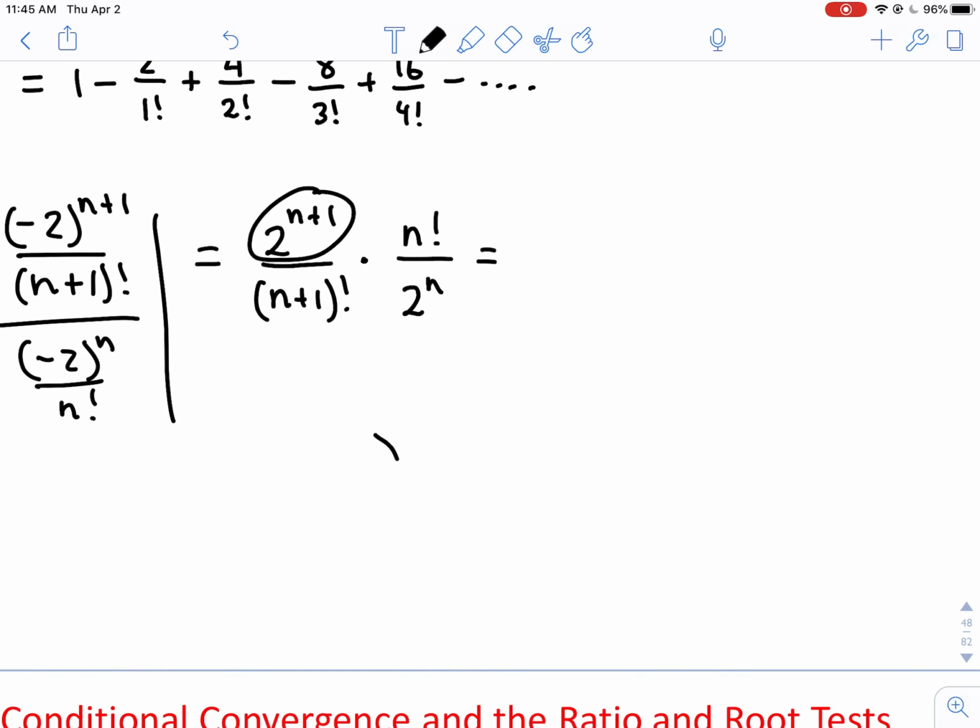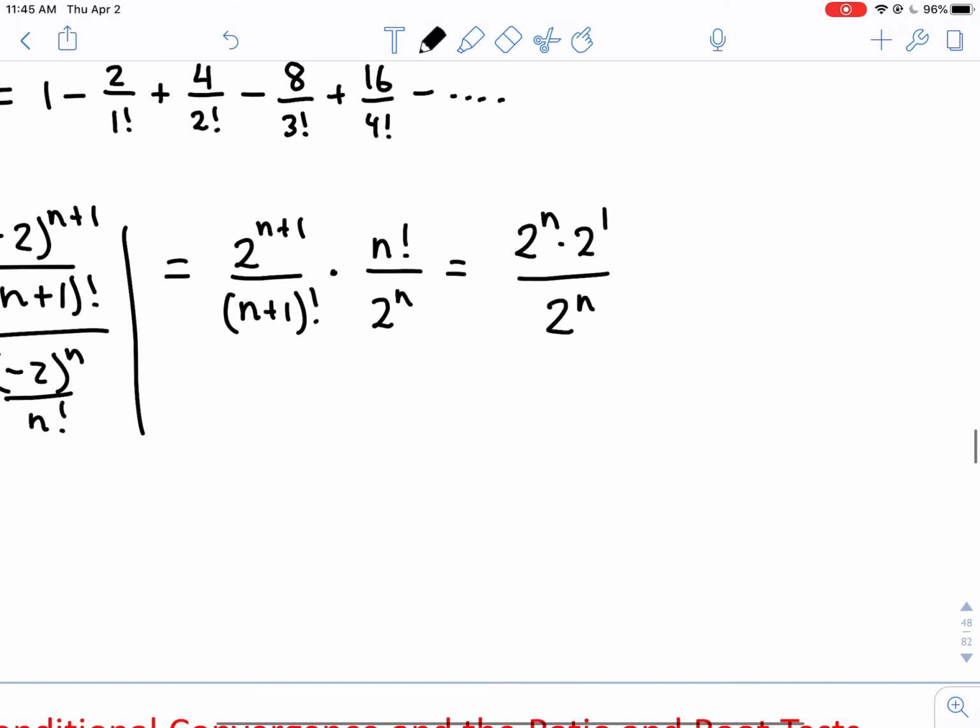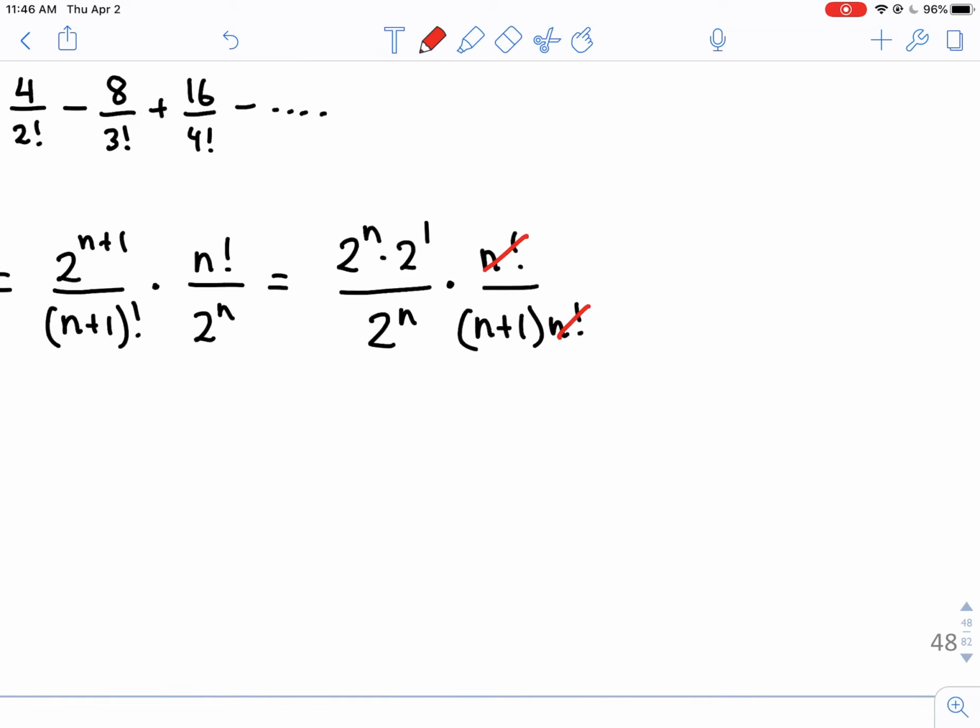Regroup the terms. If you recall, x squared times x cubed is equal to x to the 5th. You add the powers, so you can do this property backwards. If you have a sum up here, you can break up the powers as separate powers on their own bases. I'm going to do that with this 2 to the n plus 1. So we get 2 to the n times 2 to the 1. And I'm also going to put this term right here underneath it. And then I'm going to align the factorials. We have an n factorial over an (n plus 1) factorial, which can be written as (n plus 1) times n factorial. n factorial and n factorial gone. 2 to the n and 2 to the n are gone. 2 alone in the top and n plus 1 alone in the bottom.